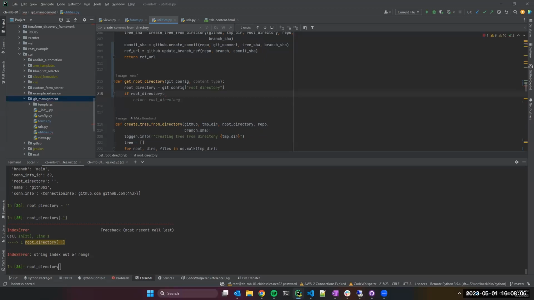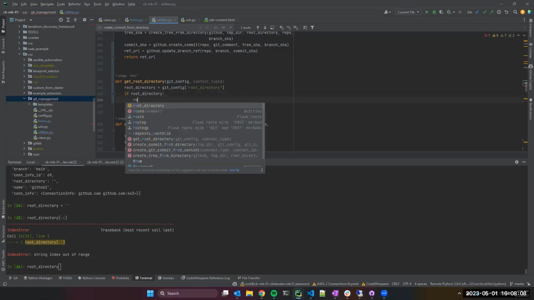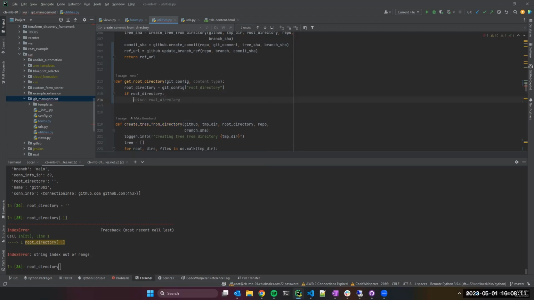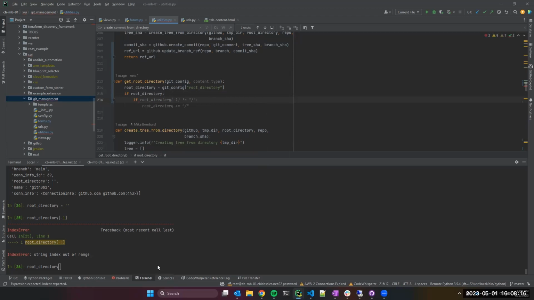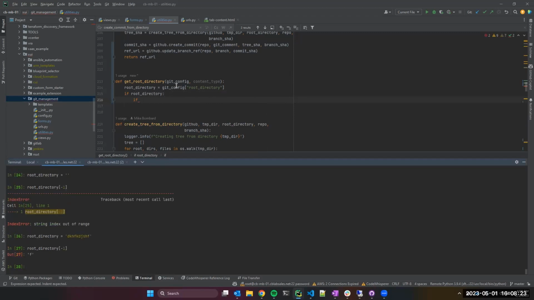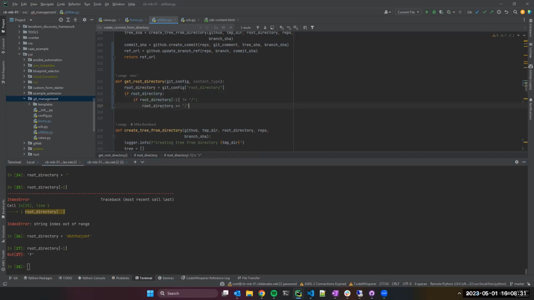If root directory does not have that, we're going to add it.